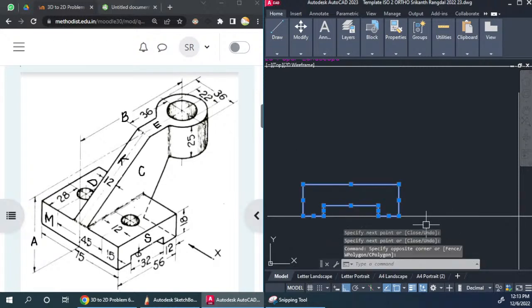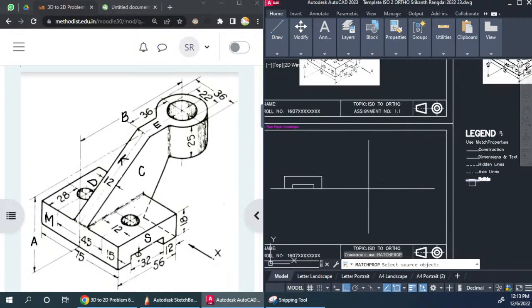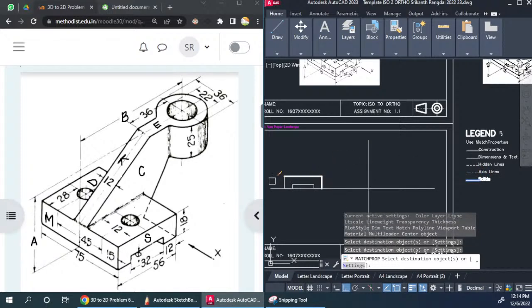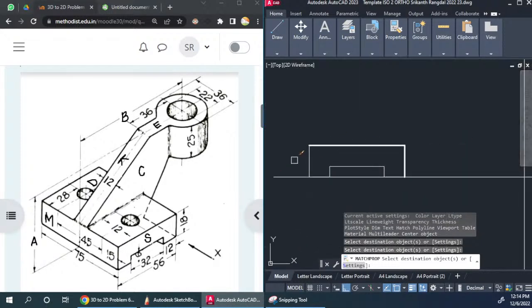So one thing you can notice here is whatever lines are at 30 degrees on the right side, they become horizontal in the front view, and whichever lines are vertical in the isometric remain vertical here. Okay. So that's a small hint that you can use for understanding how it happens. So once you are done drawing it, you can apply these properties. Fine. So solid properties you can take and apply.